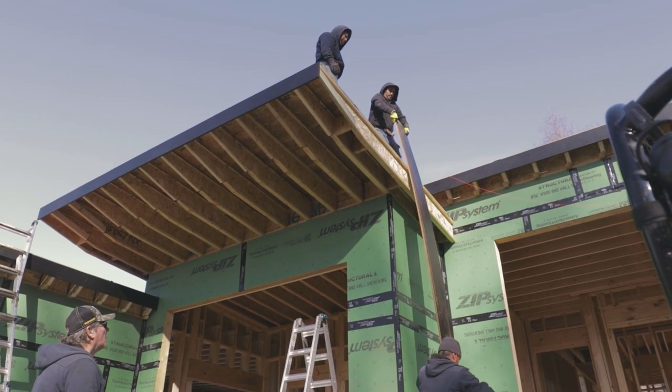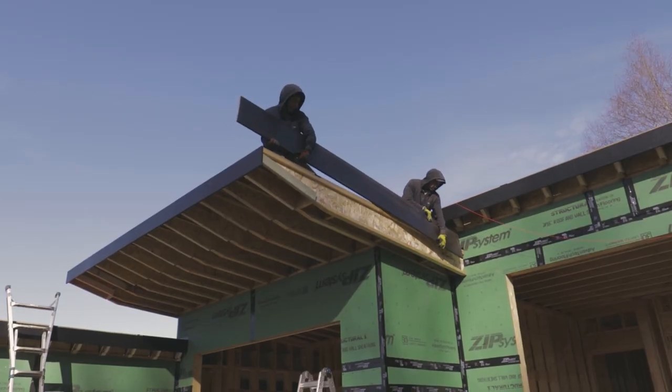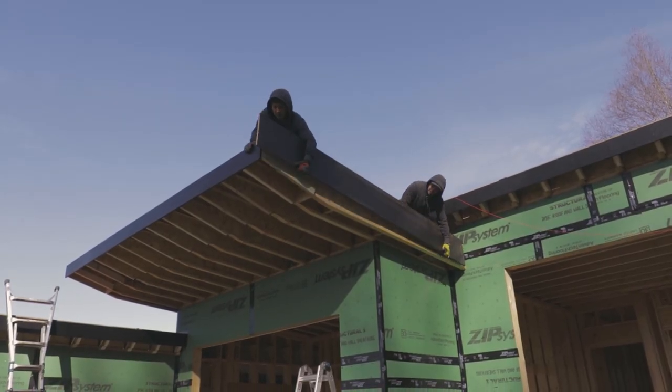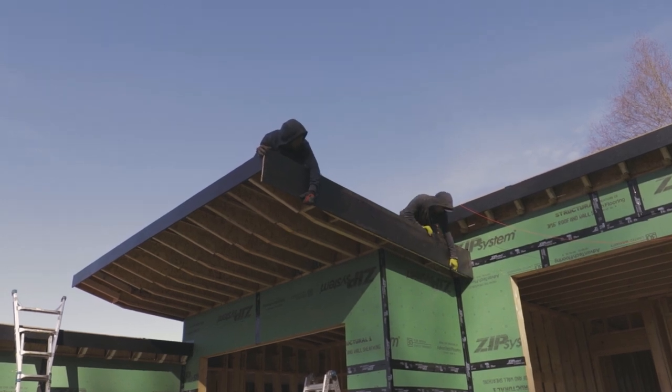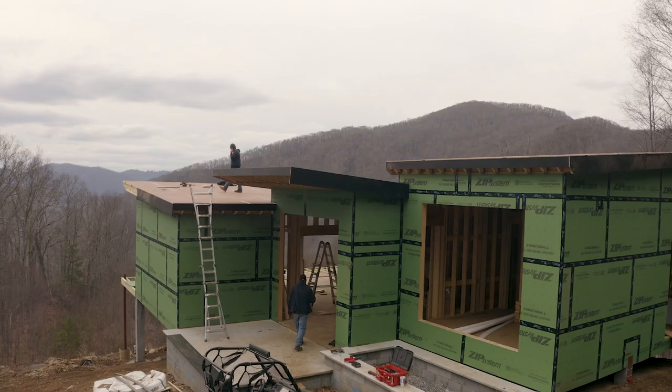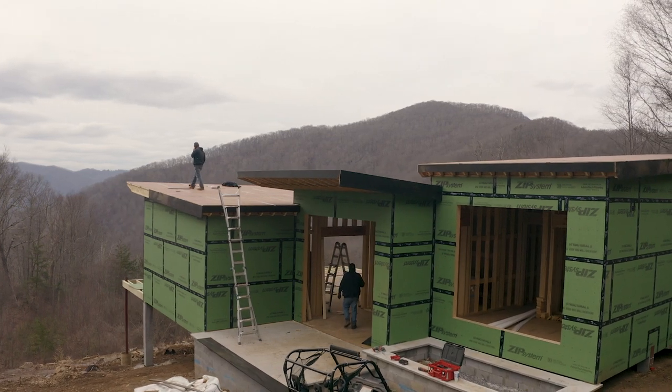So it's 8 inch on the short sides of the house. And then the big sides of the house were more difficult. That is a 16 inch piece of fascia, which is a pretty big piece of wood. And then we had to bevel cut that to match the angle of the roof, which was probably the most difficult thing about the fascia.